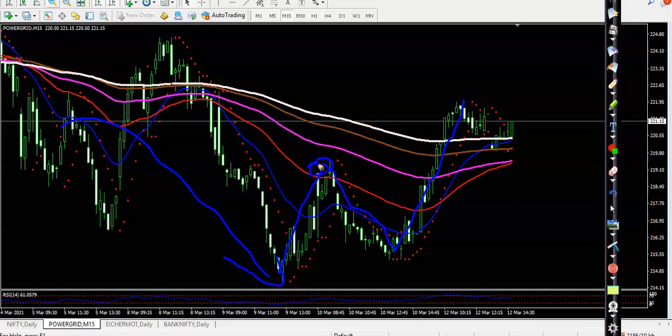So that was the previous lower high, and that was a lower low, but next the price was not able to create a lower low, and it created a lower high. All right, so next they create a higher high and pull back, creating a lower high. So we are expecting the price will continue toward the upside. So that is a buy opportunity.